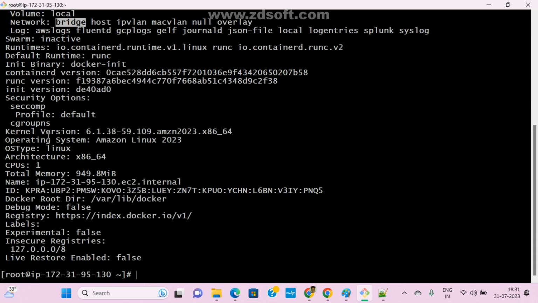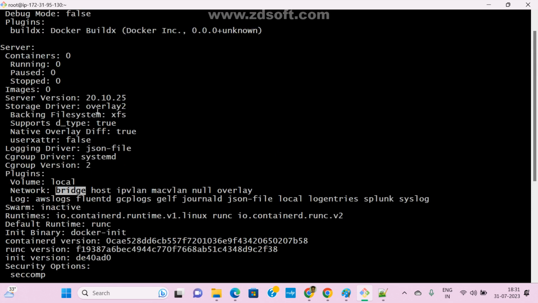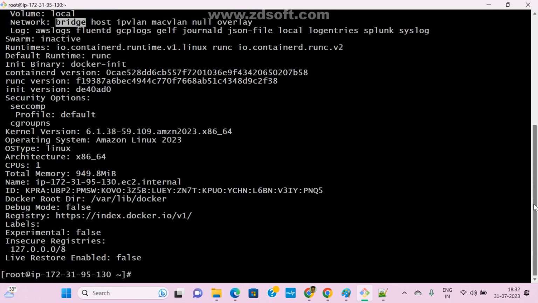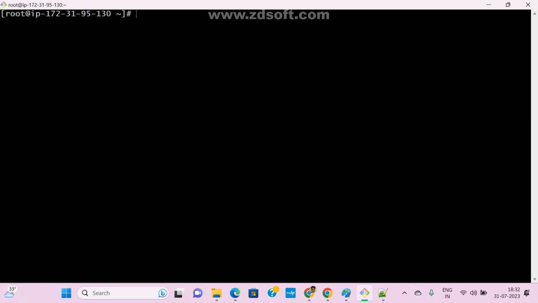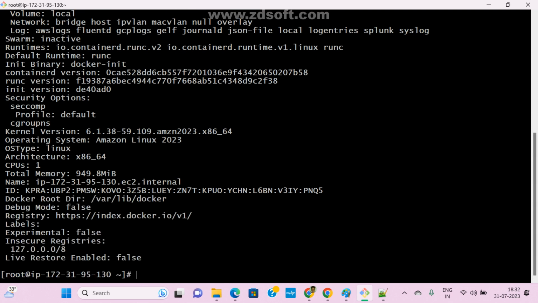So what is the command, guys? Info, information. If you want to know more about your Docker service, that is the Docker package and all, this is the command: docker info.